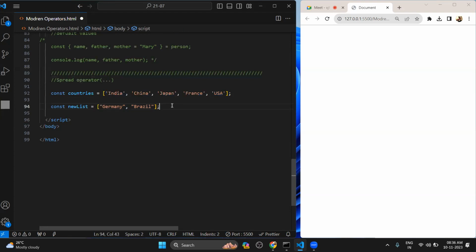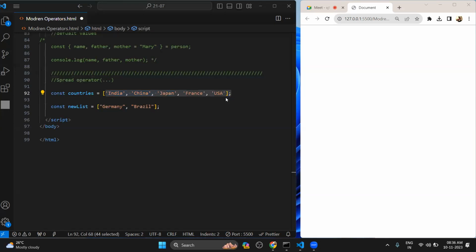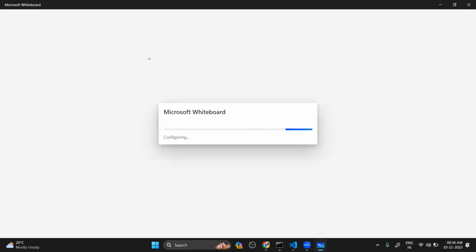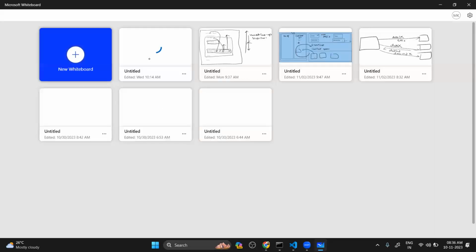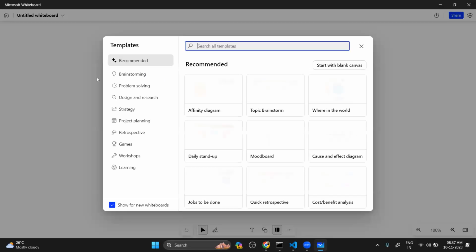How are you going to imagine these things? How are you going to understand these things? Whenever I use a spread operator for this countries array, the spread operator takes all the elements of an array. How do you imagine an array? Spread doesn't only work with arrays, it works with all iterables, for example objects, sets, maps. Everywhere you can use the spread operator. For the time being, we are seeing examples only in arrays and objects.